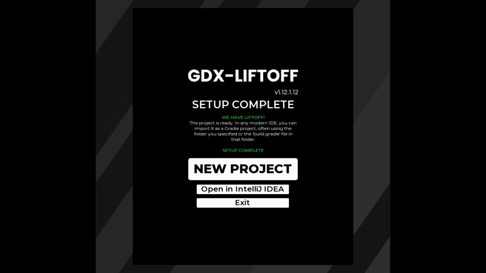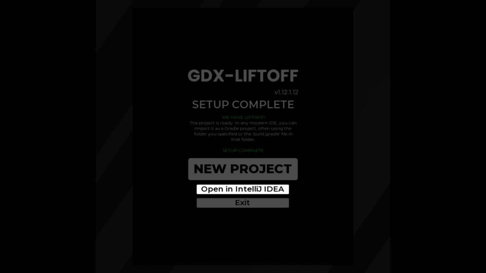If all things go well, you'll be taken to the completion screen. Any errors in the project generation would be listed here with a stack trace, but you can see that there were no problems. We have liftoff! Congratulations! You have a new libGDX project ready for you to open up on your favorite IDE. If you happen to be an IntelliJ IDEA user, you can click this button and it will open your project right away. Otherwise, you can simply exit the app.